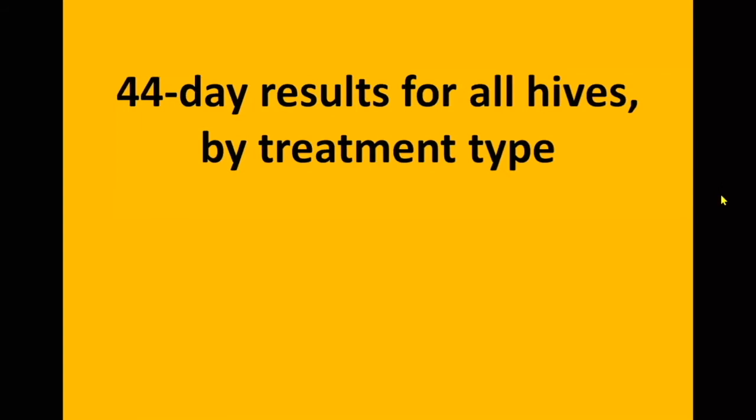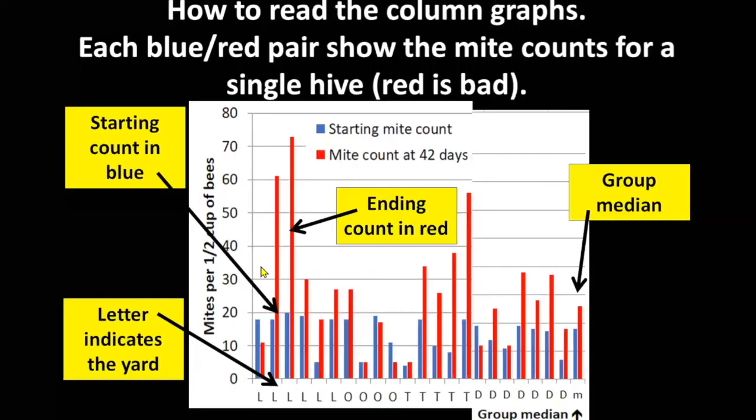Okay, so now let's look at all the hives. I'm going to show you column graphs right here. Each hive is represented by two columns, a blue column, which is your starting mite count, and a red column, which is your ending mite count. So in this hive, the count went way up over the course of the 42 days. The letters indicate the yard. I grouped all the hives in each yard for this treatment together, so you can look for a yard effect.